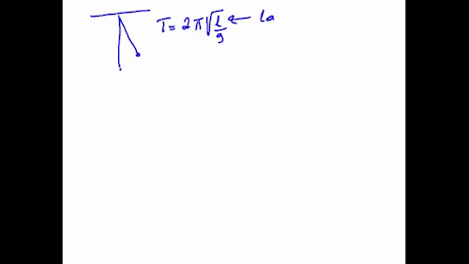This was the end of the lesson for today, but I want to make some clarifications for simple harmonic motion. Although the following equations that I'm going to write are not mentioned in your syllabus, I think they are very important to be related to simple harmonic motion. For a simple pendulum, the time period is equal to 2 pi root of L over g, where L is the length of the pendulum from the center of this object to this point, and g is the gravitational acceleration.